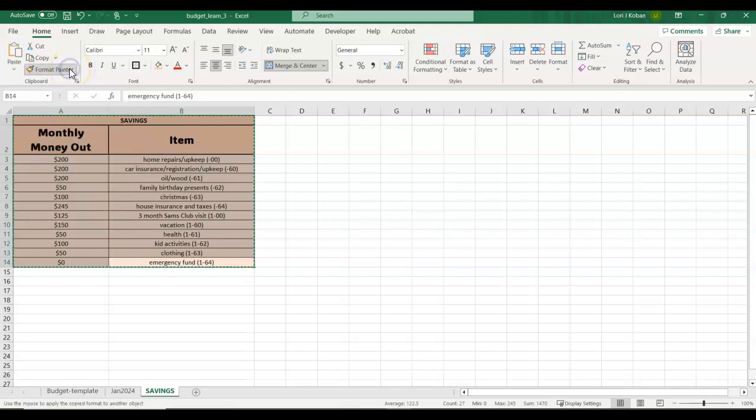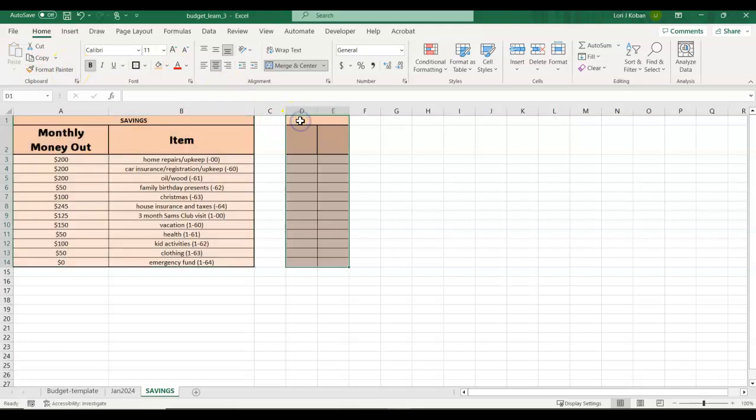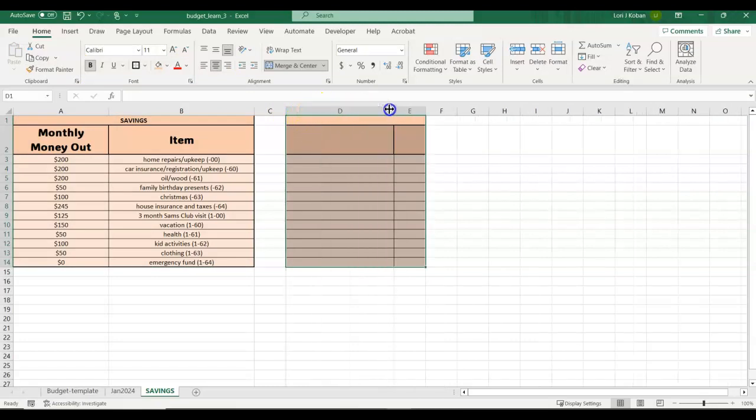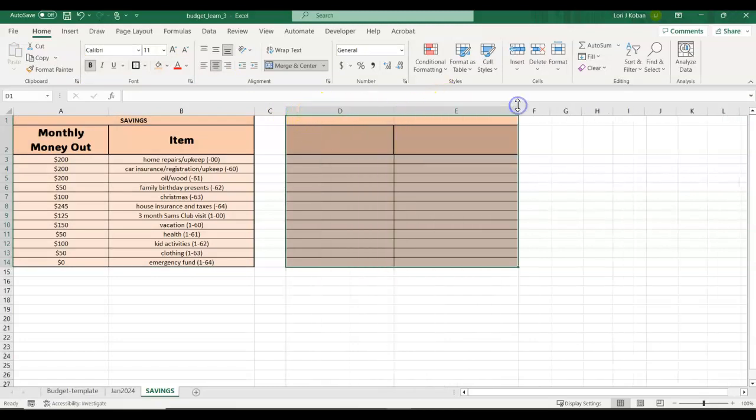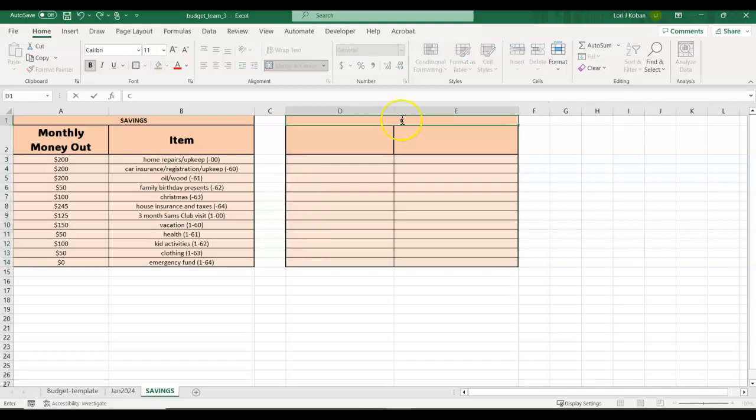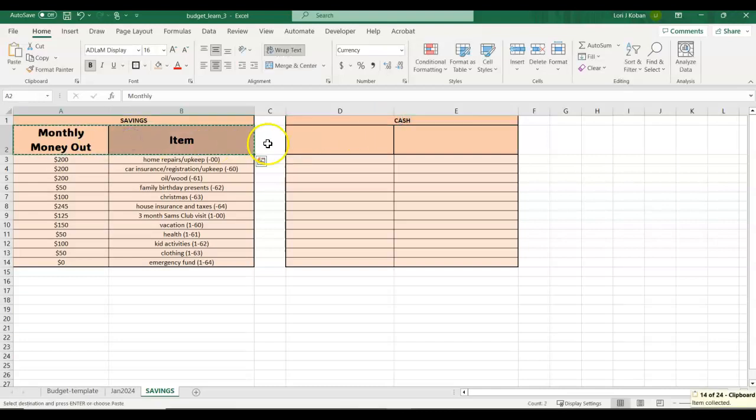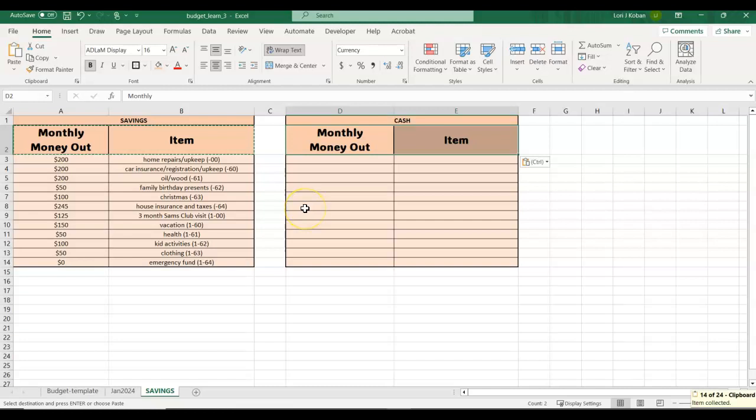I could hit the format paintbrush and put it right here and it will give me another table. But then I don't get any of the words, and that's okay. I don't want any of the words. So the format painter gave me the table and now right here I can write cash. I'm going to copy and paste these.